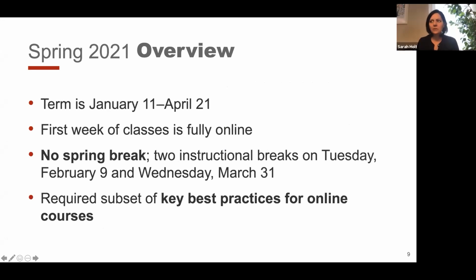Yeah, so most of you are probably familiar with how to access the Ohio State academic calendar, but because those calendars are often published several years in advance, and then we've obviously had to make a lot of adjustments semester to semester over the past few months, there are some versions of outdated calendars out there floating around. So we just wanted to start everybody on the same page and make sure you have the most up-to-date dates. Spring term for 2021 will begin on January 11th and end on April 21st.